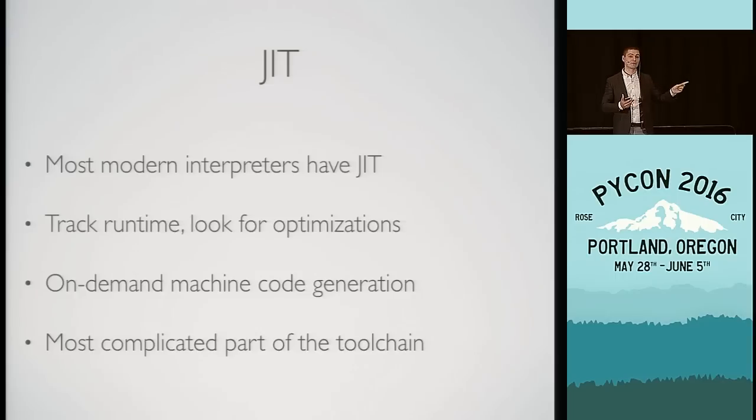The bad part, though, is that these sorts of things are super tricky to write, because you're not only writing an interpreter, you're also writing an interpreter which can stop at any point in time, figure out what happened as it was running these commands, and then optimize itself. And there are loads of ways to optimize that. The most obvious ones detect loops, detect function calls which happen thousands and thousands of times, and figure out how to make them faster. Or if you have if statements which always evaluate to true, just don't do if statements at all, just remove them altogether. It's pretty cool and pretty complicated.